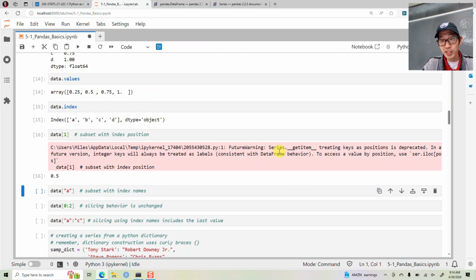It's a future warning. It says treating keys as positions is deprecated. So this is something pandas is allowing us to do right now, but it's saying, hey, we're planning on getting rid of this. We want you to get in the habit of using the index labels, just like a dictionary.